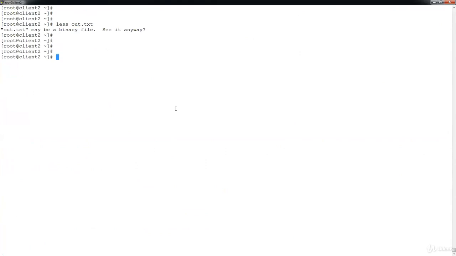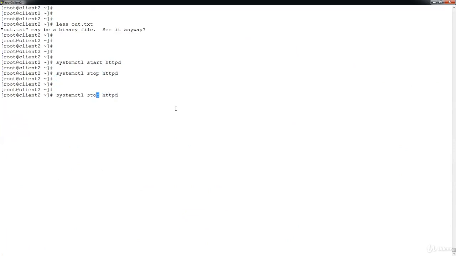So in the Linux operating system, to manage the service, the command is systemctl, start or stop, and the service name. Let's take the example httpd. Now to stop, we can say systemctl stop httpd.